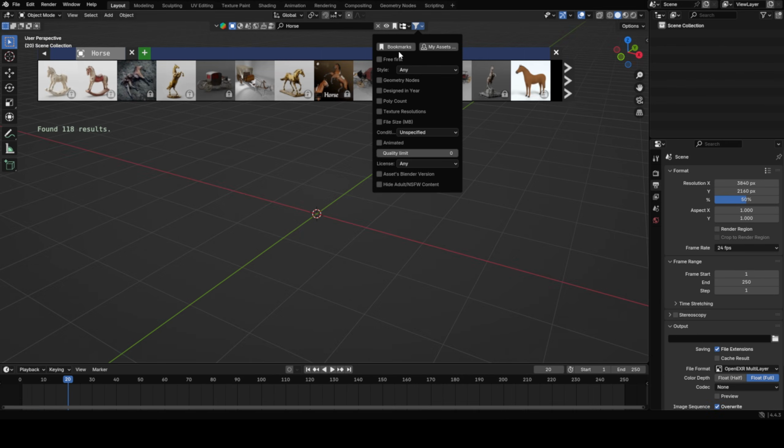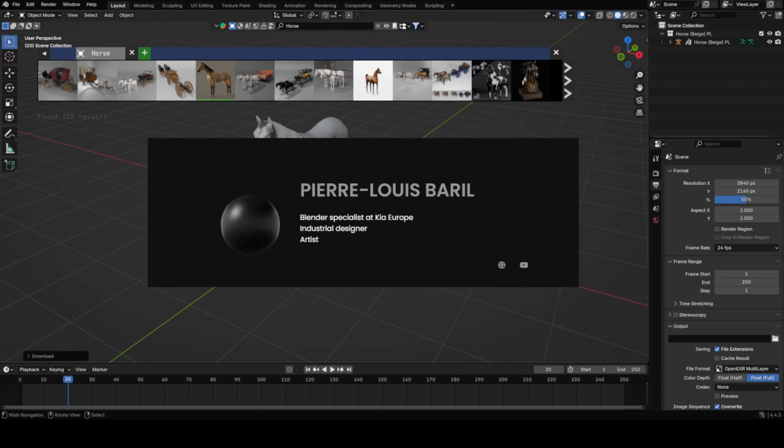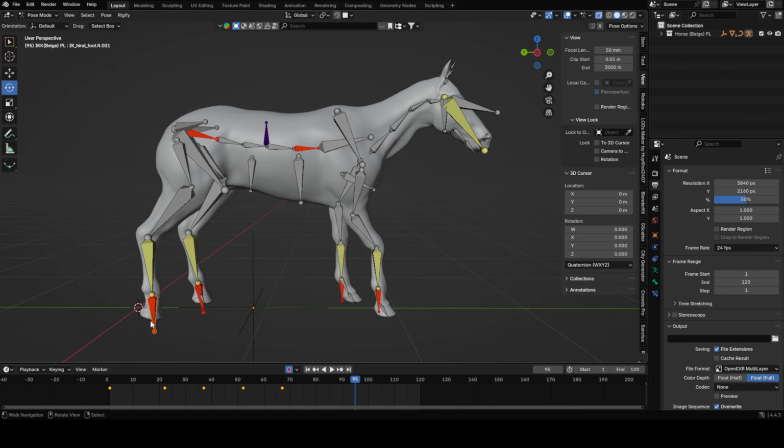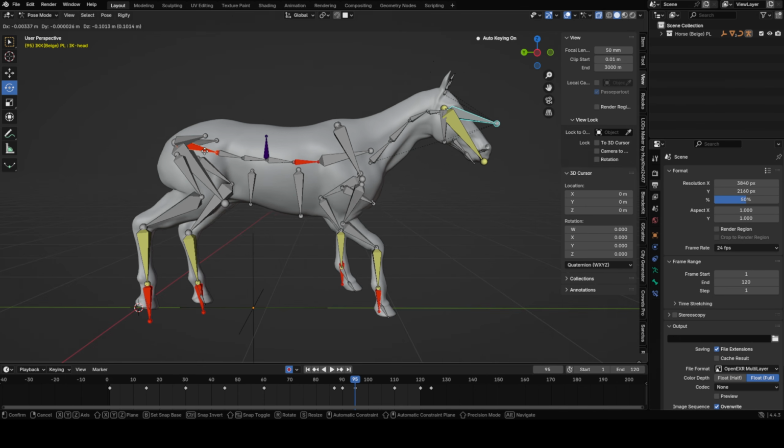The last step was adding a horse. I found a free horse model on Blender Kit from this creator. Luckily, the horse was already rigged, so I just had to convert the rig into an IK rig. I also had to redo some weight painting in a few areas because the bones were acting weird.